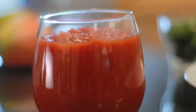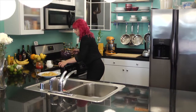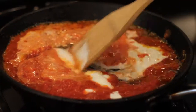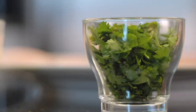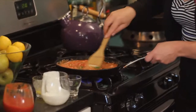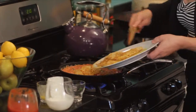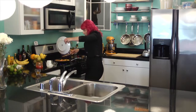I'm going to add some tomato sauce and some plain yogurt. I need a good scraping spoon because I've got a lot of scraping to do. I'm going to scrape off all the stuff from the bottom and incorporate it into the yogurt and the tomato sauce. Then I'm going to add some fresh chopped cilantro — if you don't like cilantro you can also use mint. Now I'm just going to add the fish back in and let it cook for just a few minutes with the tomato sauce so everything can blend together well.